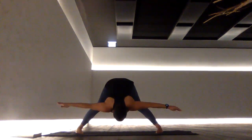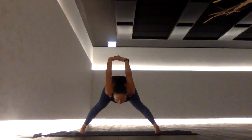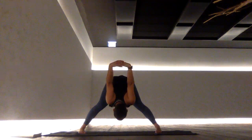And then bring your hands out to a T and begin to hinge up from the waist. This time we'll take our hands up and then float your hands back to meet, clasping those hands together behind you. Hugging those shoulder blades behind you, closer to each other. We'll begin to hinge at the hips, chin up, gaze forward, letting those hands rise above you. If you're able to, bring those palms to touch.